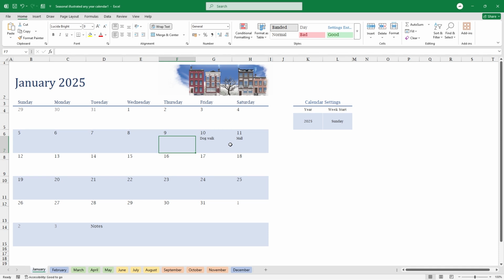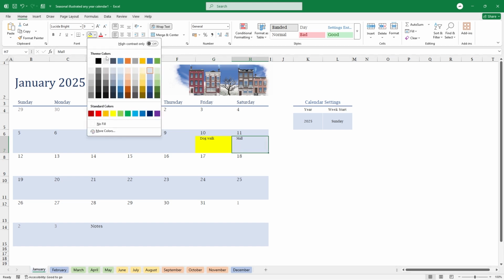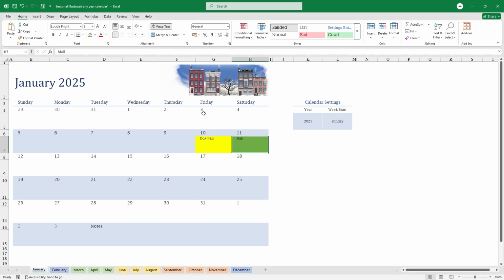After personalizing your calendar, remember to save your work. Simply navigate to the File menu again and select Save As if you want to name it specifically, and choose its location. For regular updates, you can always save it directly by clicking the Save icon, and that's it. You've successfully created a calendar using Excel templates. Feel free to experiment with other templates and make it as detailed or as straightforward as you like.